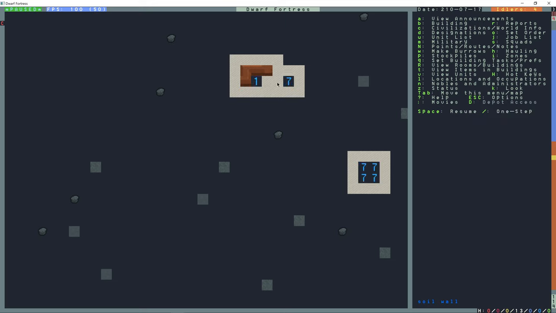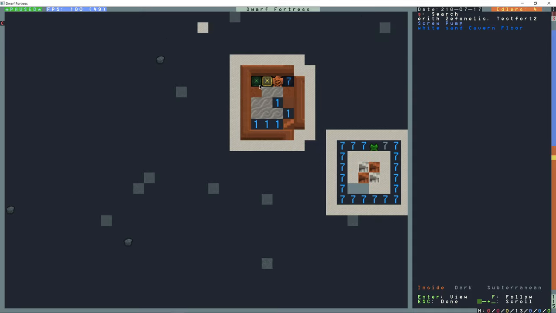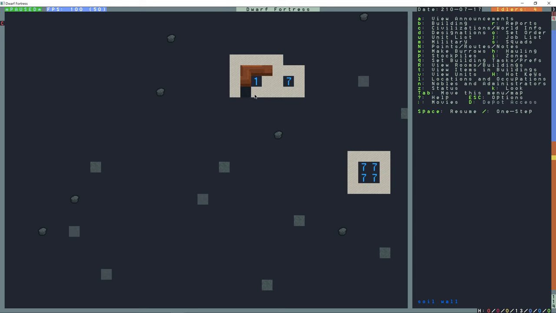Now, since this one is the bottom layer of the aquifer, if I dig a channel down, I'm going to be through it. So I could technically, if I wanted just one stair, cut off this section right here, dig out all these and put a stair there, and then I'm through. But I'm going larger than that. So I'm going to dig this one out, and also this one.